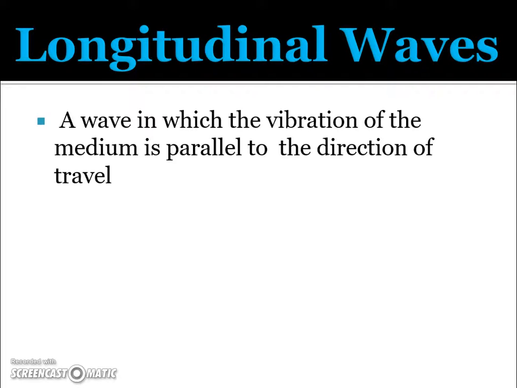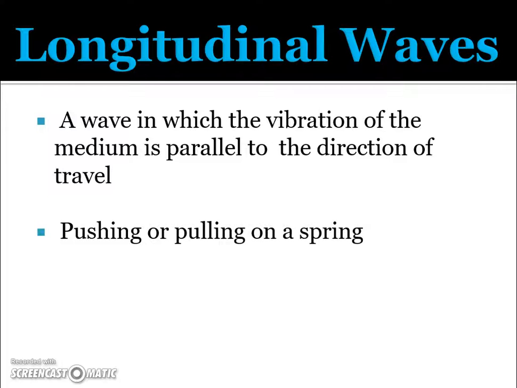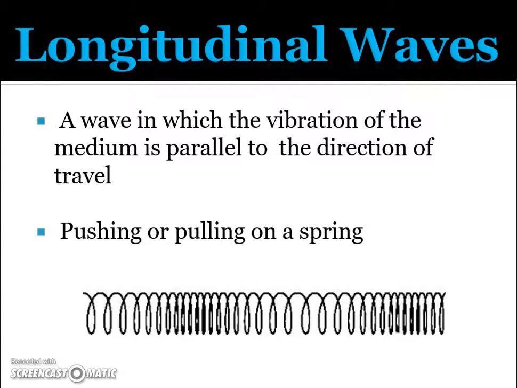Longitudinal waves, however, have the vibration that's parallel to the direction of travel. So if you're moving forward, the vibration is also forward. So if you push or pull on a spring or a slinky, your motion is in the same direction as your push or your pull. So for example, as the picture you see here, it's kind of compressing and then stretching out in different areas.